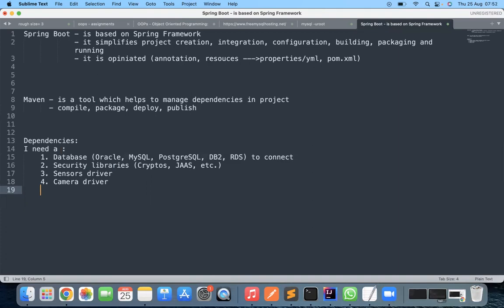So it requires a software. So that software you call it as a driver, and this driver can be written in a specific language that you're writing a program. So maybe I'm writing a program in Java, so I need a sensor driver in Java which is compatible.